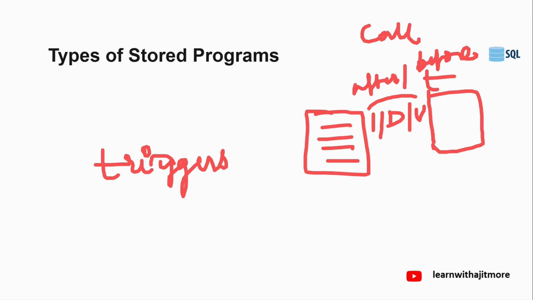Whenever you write the trigger, at that time you have to tell that this trigger is for so and so table. You have to write on employee or on student, then before insert or before delete. All those things you mention at the time of creating the trigger. So the trigger is created. You have told which table and which operation it is for. Now, whenever that operation occurs on that table, automatically this procedure will get executed.